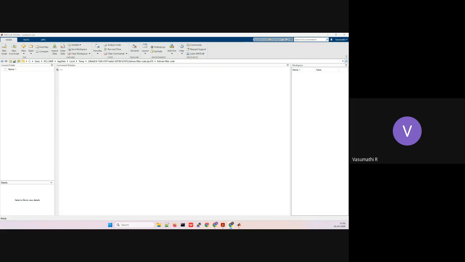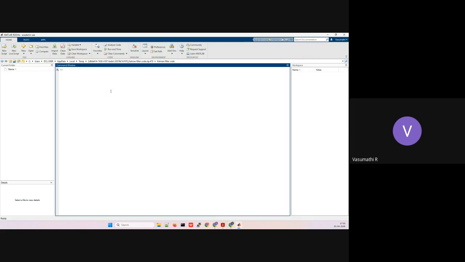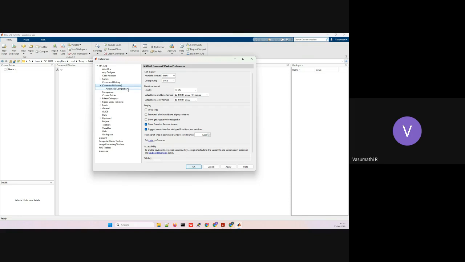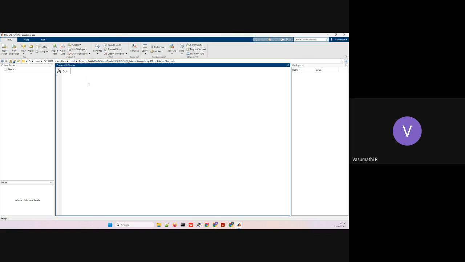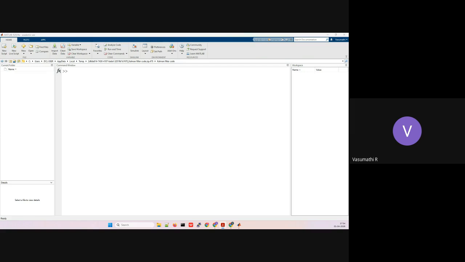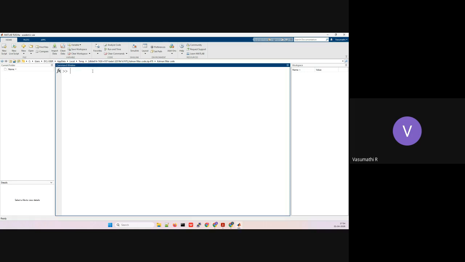Okay, my screen is visible, I think. Let me write. Okay, right. Now we'll see this. This is how I want to write this transfer function, that is minus s square minus 4s minus 6 divided by s square plus 5s plus 4. This is going to be my transfer function.